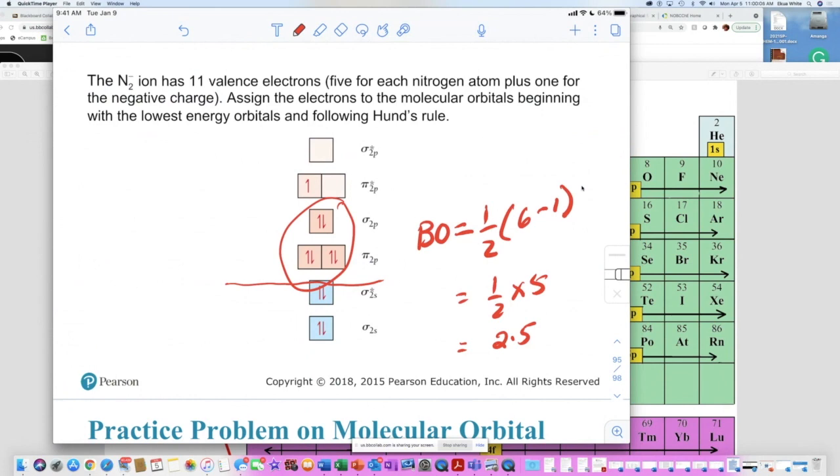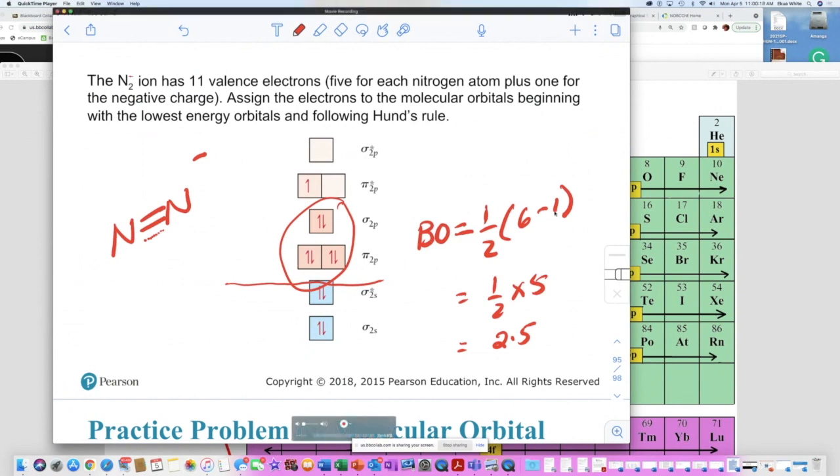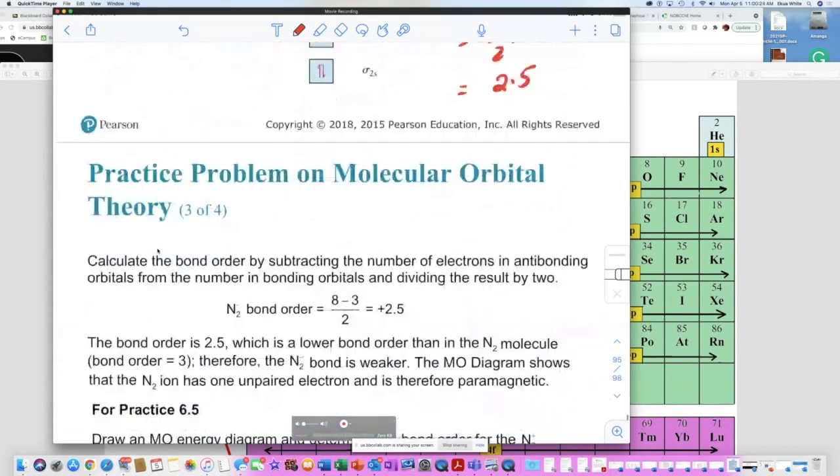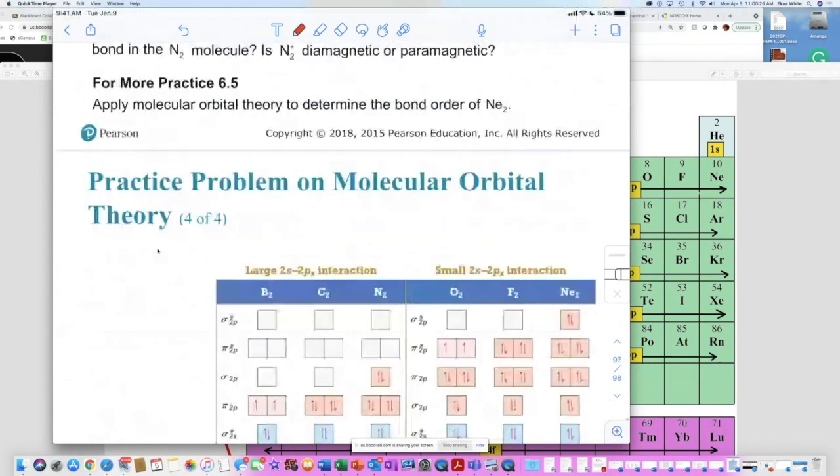If it's 2.5, you have a situation here where when the nitrogen forms a bond with another nitrogen and it's negative like this, two bonds are solid, and then the third one is going to be a half like that, 2.5. I mean, at this level you most likely won't be asked to draw anything this complex, but since we came this far, I'm showing you how it will look.